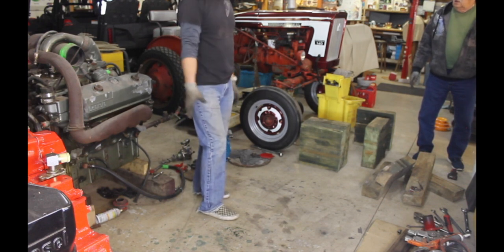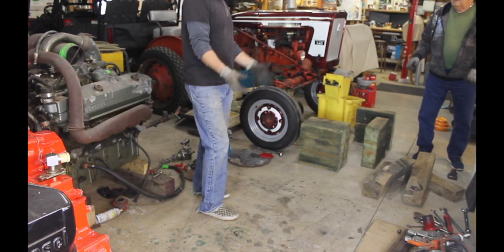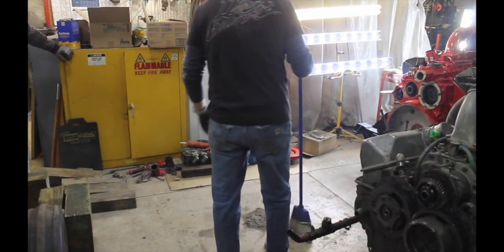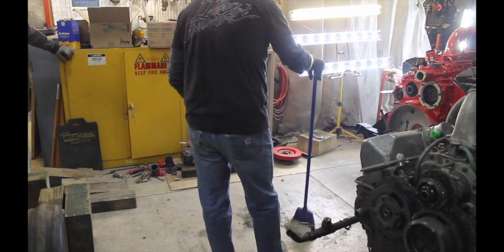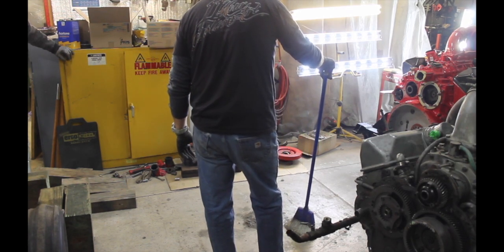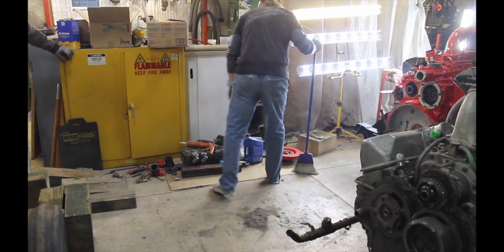No, you're right. I wanted it as wide as possible, because that way, in case I started it in here, I don't want... Yeah, exactly. Might be able to just use two of these. Well, I just need it high enough so I can get the oil pan on it. How big is the hole? I mean, how deep is the pan? You got enough room in there right now for the pan? Yeah.